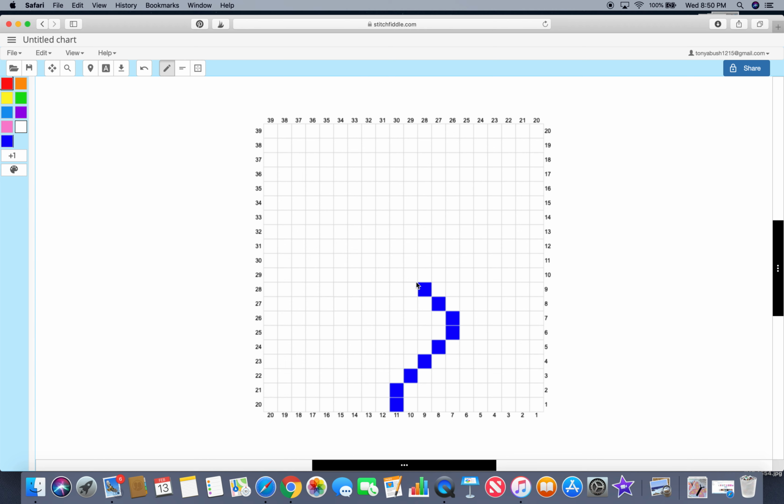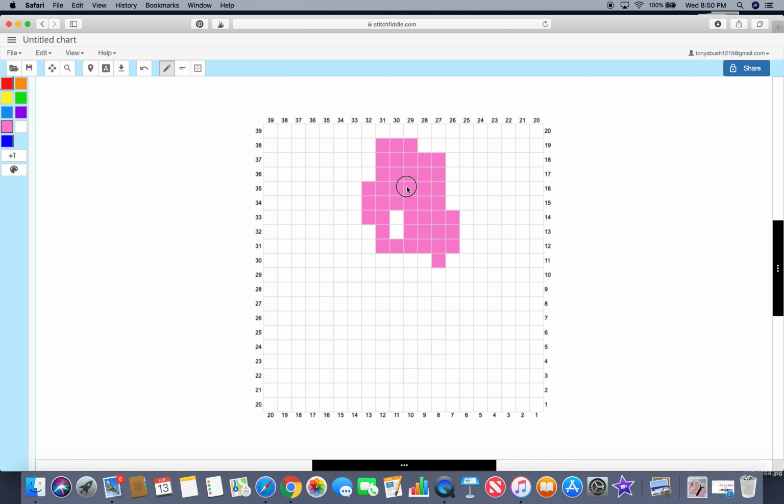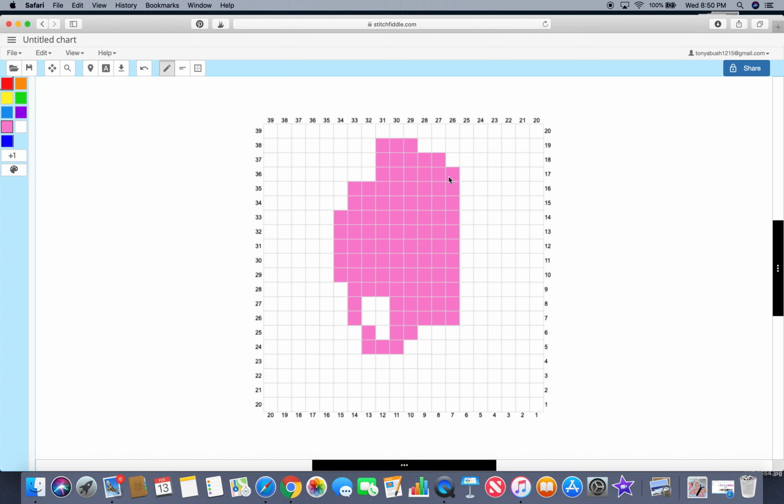If you have a lot that you want to get rid of at one time, you would just left click, hold, and it will easily remove anything. You can also do that to add colors if you have a lot and you want to do them fast instead of individually clicking. You would just left click and hold and you would be able to color in a large portion of your graph.